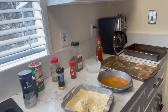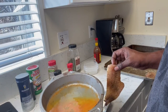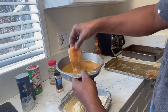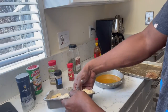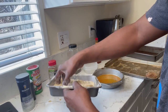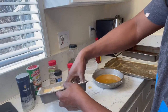All right, so we take our seasoned fish and we're gonna dip it in our wet ingredients: two eggs, a couple splashes of hot sauce, a drop of milk, garlic powder, and a little bit of lemon pepper — all mixed up. Then we dip it in our batter and get it well coated. The season has sat in there for about 15 minutes so the seasoning is well into these pieces of fish. I'm going to get this all breaded and meet you guys at the skillet.